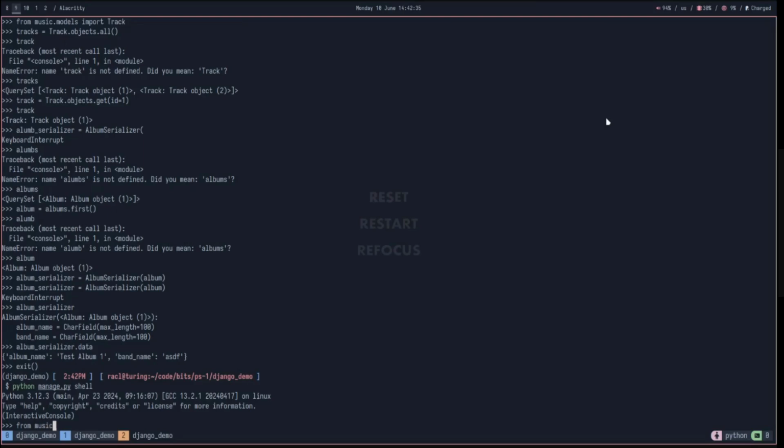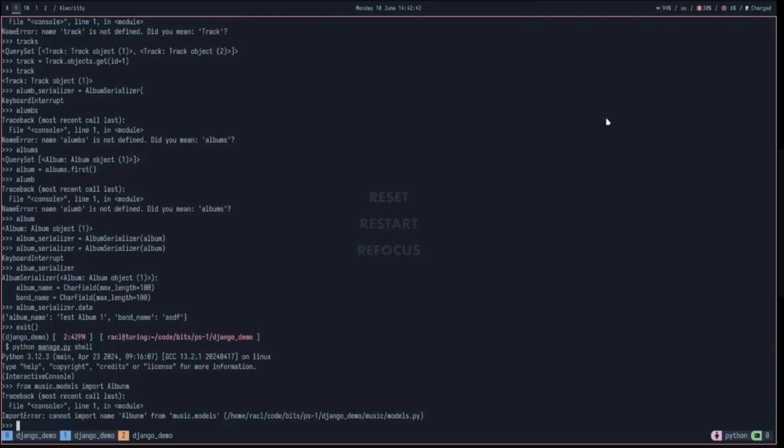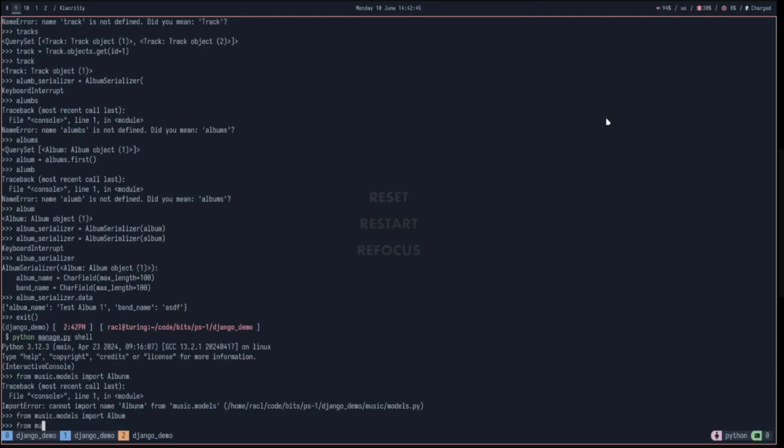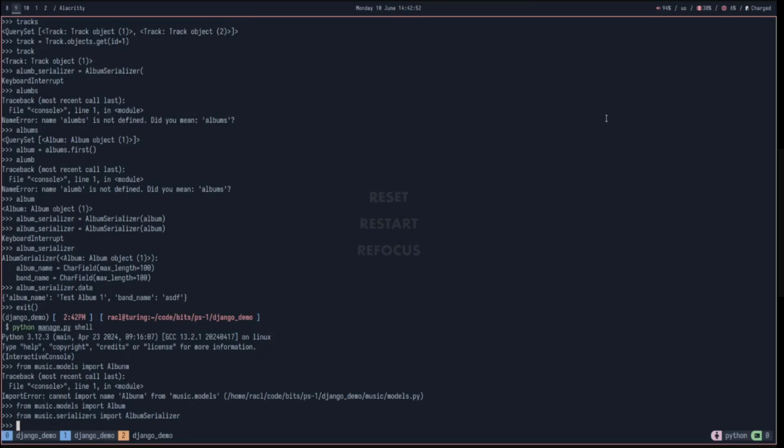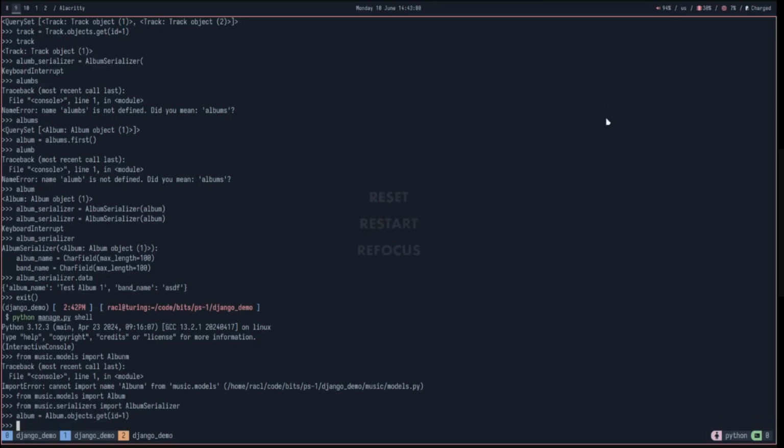From music.models import the serializer, and again let's initialize it. We'll fetch only one album this time. So Album.objects.get, id equal to 1, and then we initialize the album serializer with the album variable.